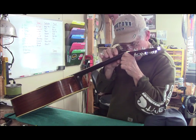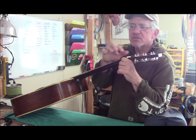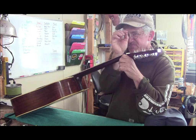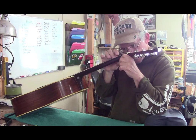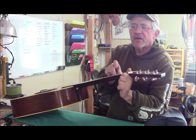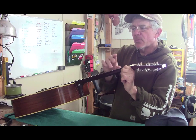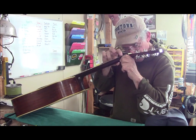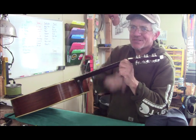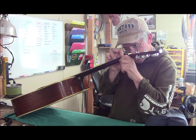So, nut's pretty high. The B string looks good. You know, the B string is barely clearing, so the high E is high. The G is really good. It's just barely kissing that fret. The D might actually be a little low. If you think it's low, go from the second and third fret, move down one fret. Give it a little bit more. See what you think there. Do you get clearance here? No, I don't. So the D string is probably too low, just a little. A string is perfect.